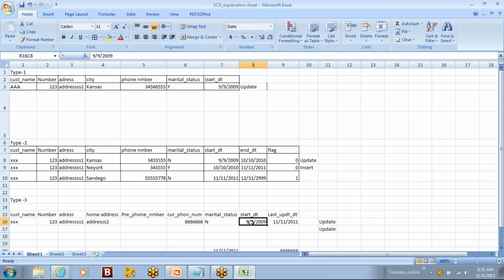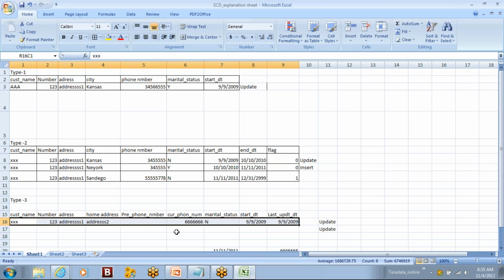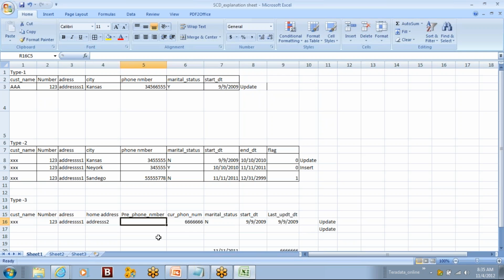So let's suppose for the first time, this is the situation. When the customer joined this organization for the first time, all his information would look like this. The previous phone number is null, the current phone number we know as of now, and the start date is 99, and the last update date of this record is also 99.